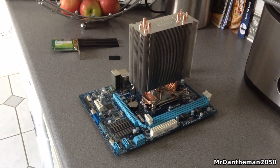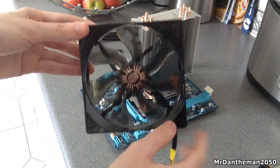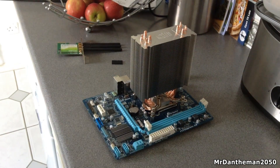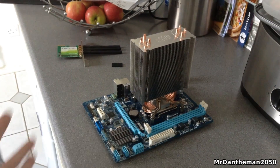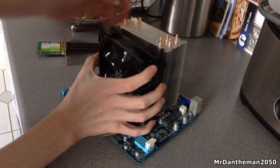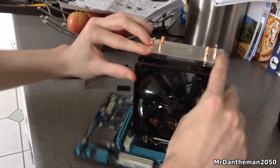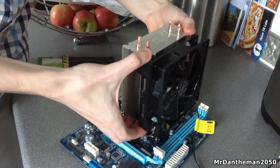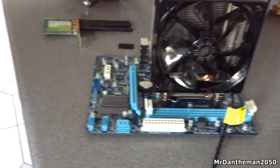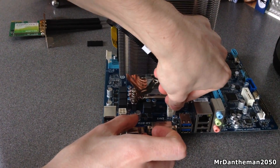The next thing to do is mount the fan. As you can see, you get a fan with the actual cooler. It really does glide — it feels like a high quality fan and the design of the fan is quite unique, which will optimize airflow. My airflow is going to be going from the front to the back — the back is exhaust. So air comes in near the hard drives at the front of the case, passes through the RAM slots, and then goes through the back of the case. As you can see, you just clip the fan on like that — it's not hard work at all. You do actually get a bracket if you want to install a second fan, though Cooler Master don't include a second fan with this. This fan is essentially pushing air through the cooler, which is a push configuration — you can go for a pull or push-pull configuration. Make sure you plug your fan into the header.